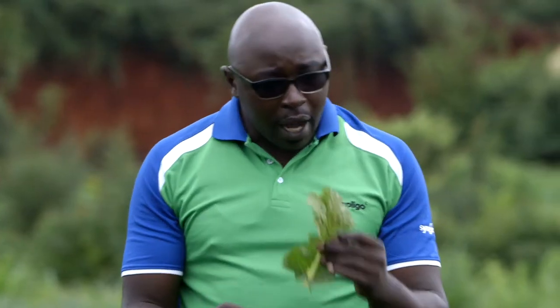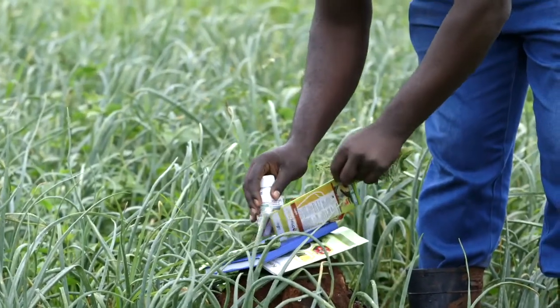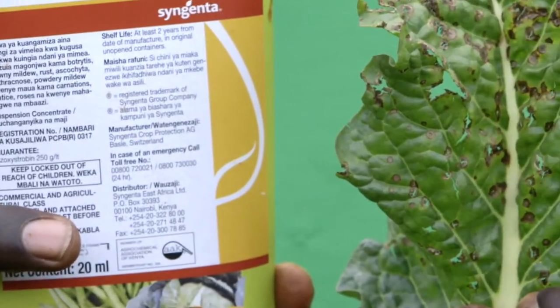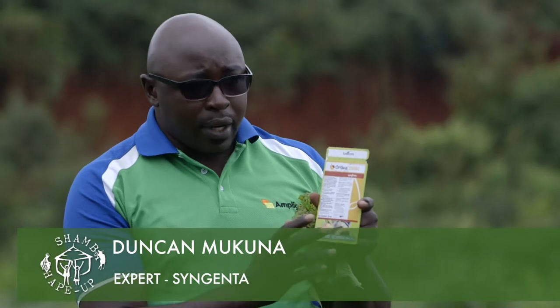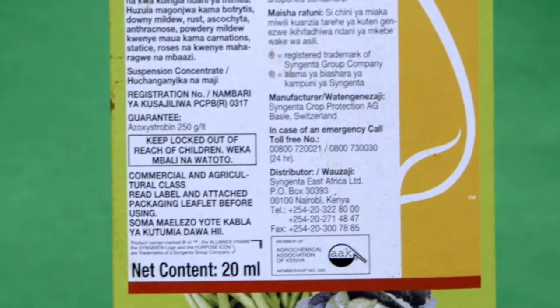So from Syngenta, we have a solution for leaf rust. We have a product by the name Otiva. It's a fungicide controlling leaf rust. You use 20 ml in 20 liters, that's the rate of application. And please, every time you're using the product, read the product label, it's here on the back. You get the instruction, you follow the instruction on how to use the product to get the right dose.